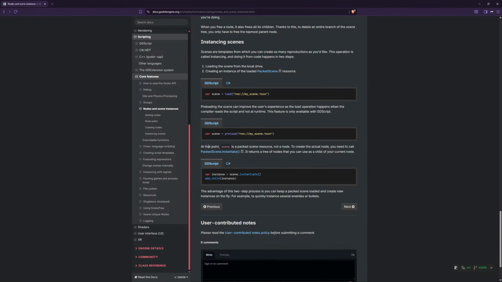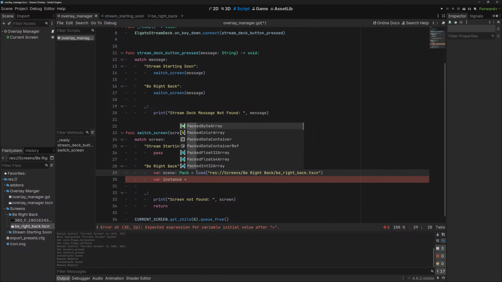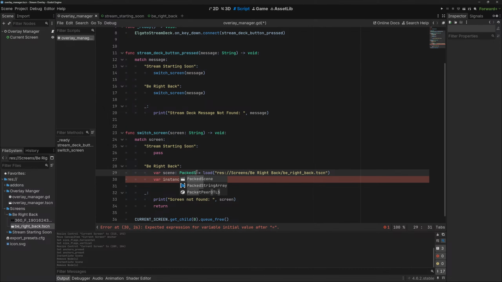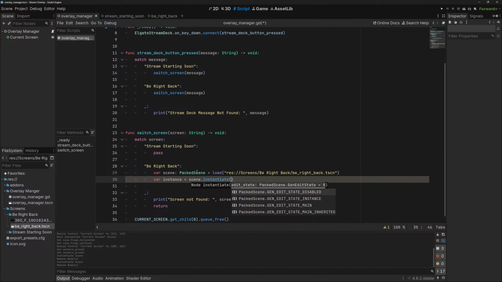Right, because the load becomes a packed resource. I think it's okay. It's messing with me. Yeah, the wrong type. I was just realizing that as you were typing that. Thank you, Diginagans. There we go.